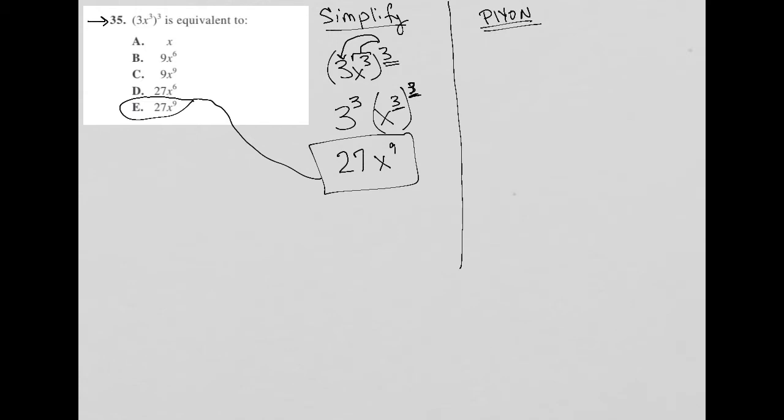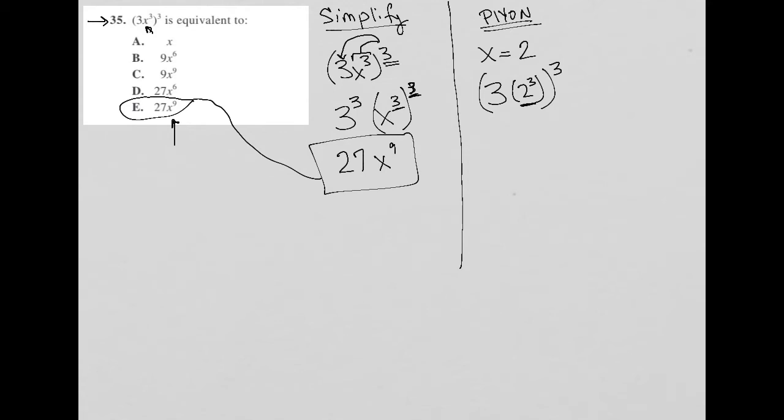Now the plugging your own number method would say, well, because the answer choices contain the variable x, and the question also contains the variable x, I can make up a number for x. I'm going to say x is 2. When I do that, I plug that 2 into the original question, so I have 3, and then instead of x cubed, I'm going to say this is 2 cubed to the third power, right? So hopefully you catch that. All I did was replace my x with a 2.